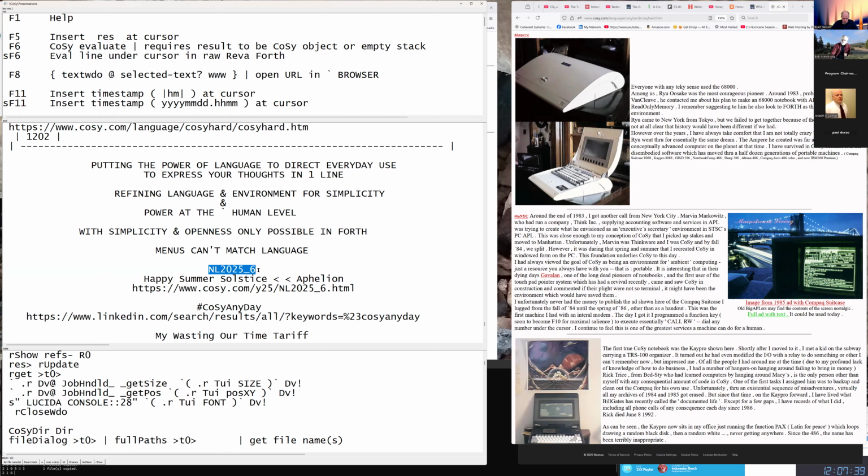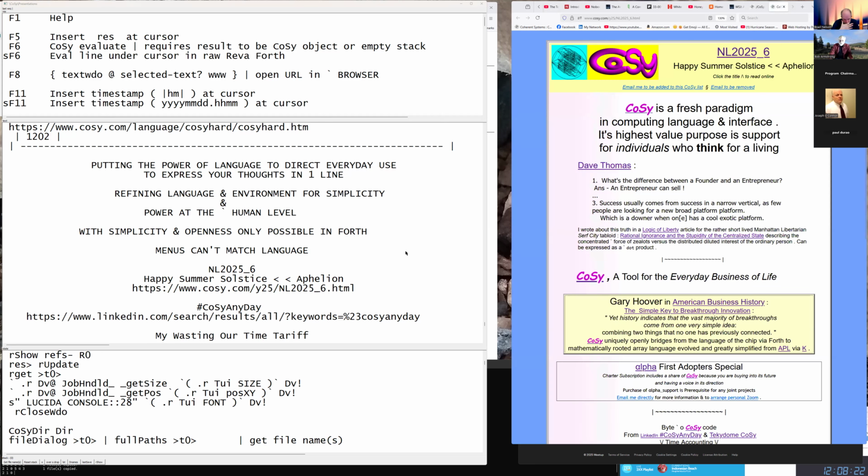Some of you may have gotten my newsletter, which I just got out, my summer solstice to aphelion, which is July 3rd. We will be at our furthest distance from the sun for the year. Because I can do computations directly in my environment, I've gotten involved in the whole alarmist warming non-science. But F8 is programmed to open up.